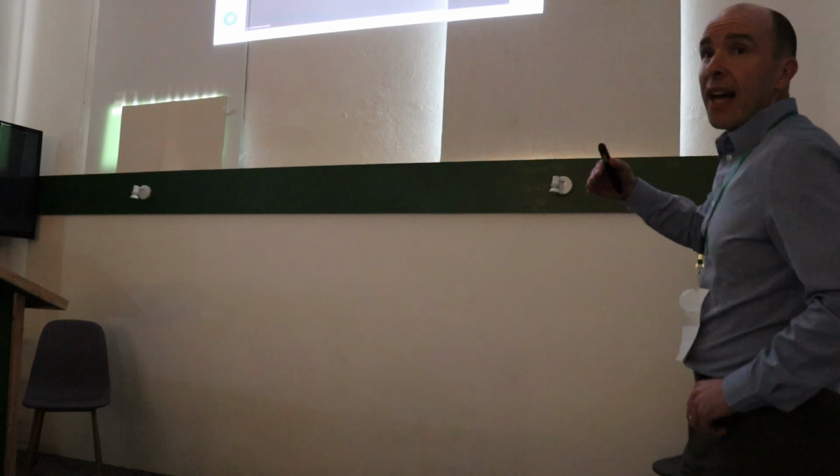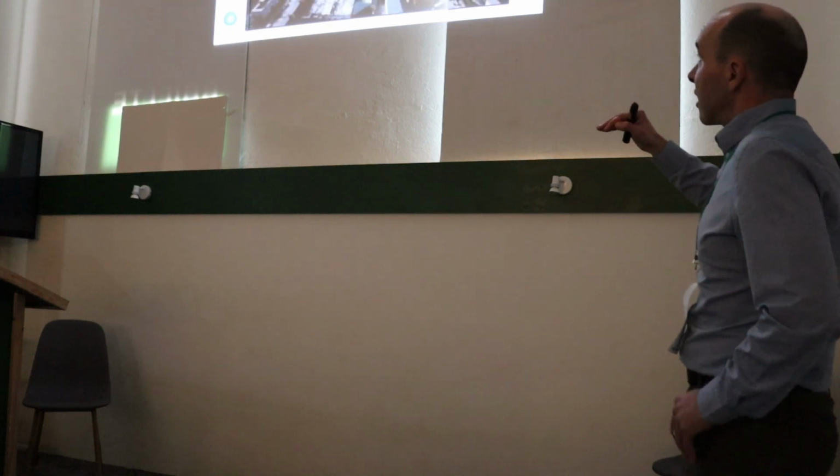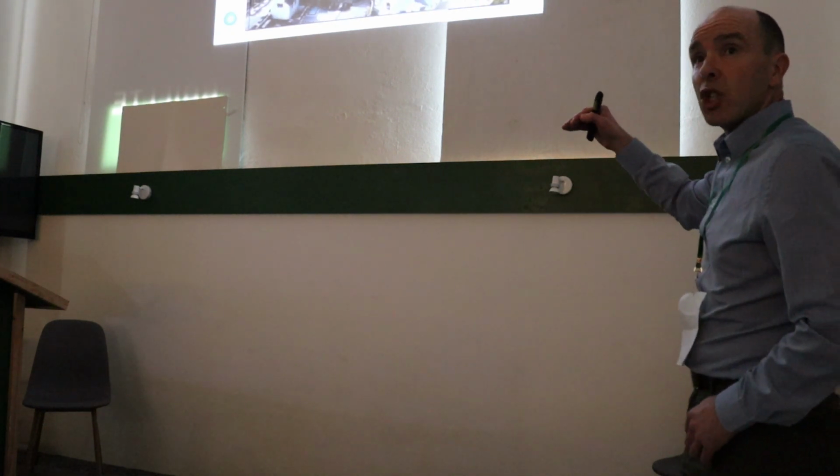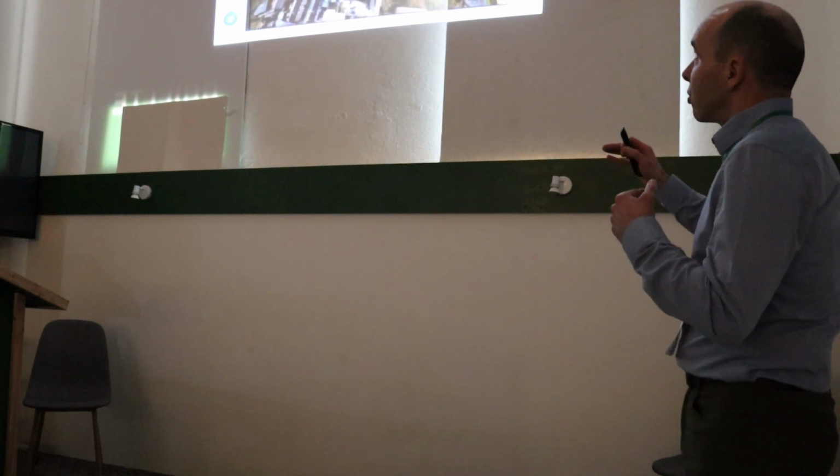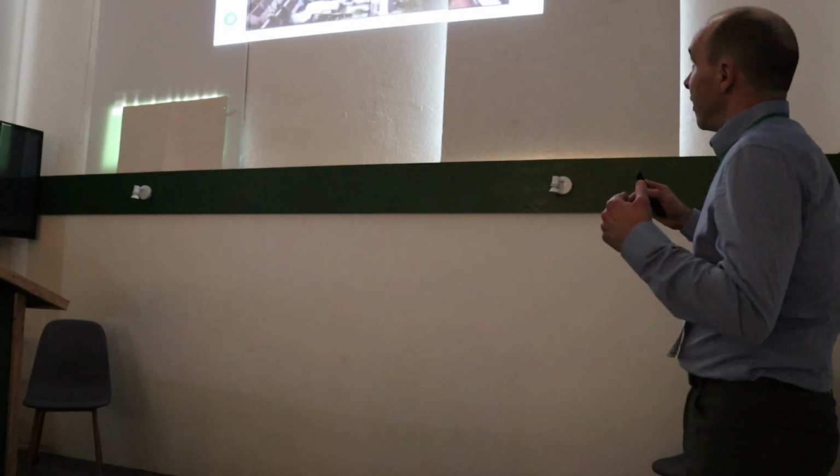What this will show you is a model, moving on to the trail management side of it. What we did was we flew a drone over Ennistimon, a town in West Clare. This is our demonstration site, because we've got a trail just on the edge of the town. So we can look at the town, we can look at the trail. And with the drone, you're getting a full 360 modelling of the town and the area.